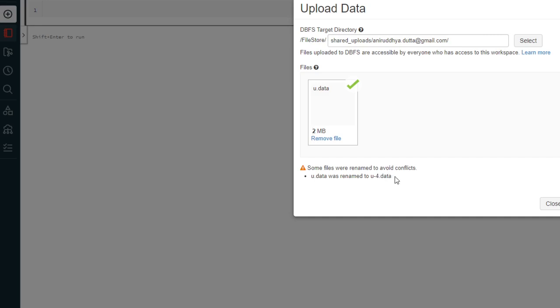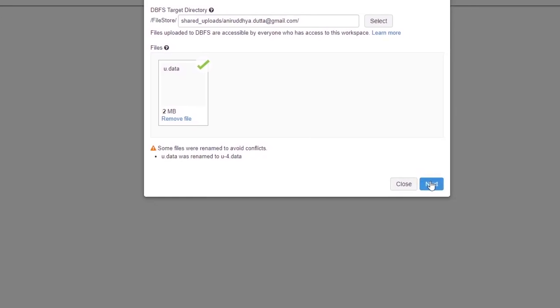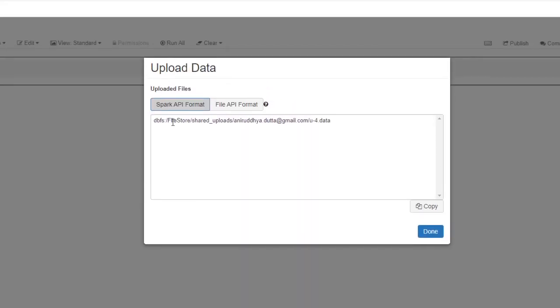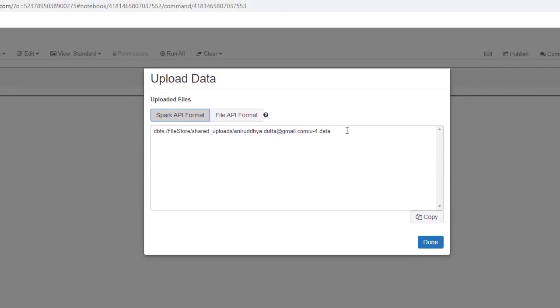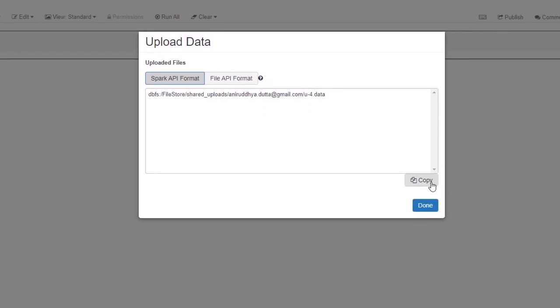Since I have already uploaded that data a couple of times, precisely 3 times, there are copies, and that's the reason this time it is giving the suffix -4. Nothing to worry about. This is our unique file, and this is the particular link that you will be using in your program to access this data set.